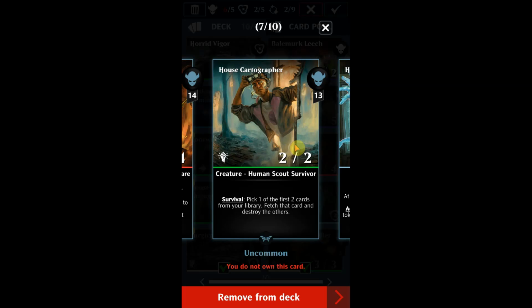Here's the next one, House Cartographer. This is a creature, Human Scout Survivor, 2/2. Survival, pick one of the first 2 cards from your library, fetch that card, and destroy the others. Alright, so again, survival, it takes effect if you have attacked with this creature on the same turn, right? So you attack with it, and then you'll be able to hit this ability here.